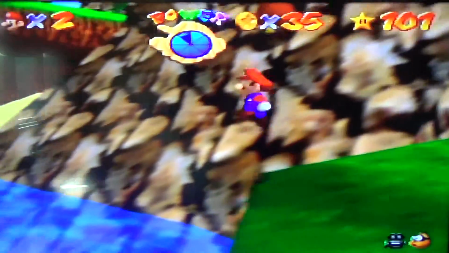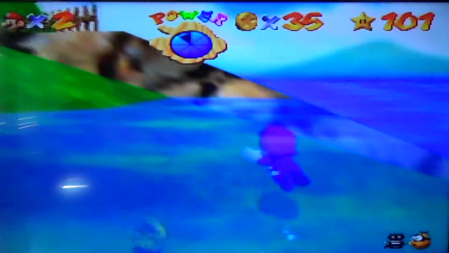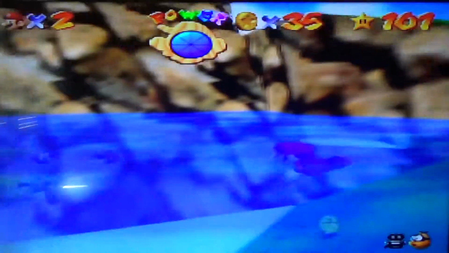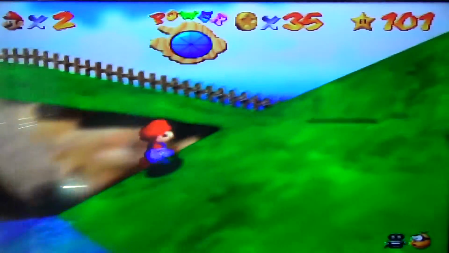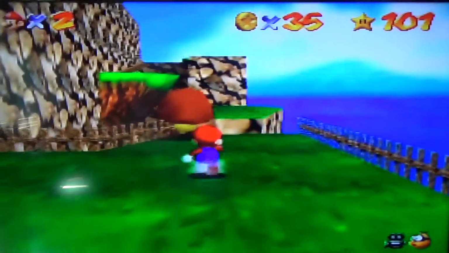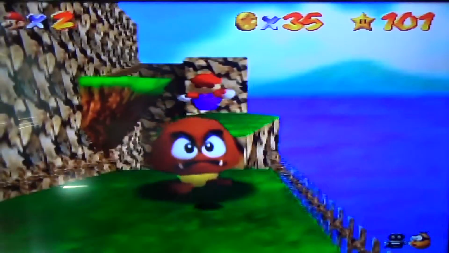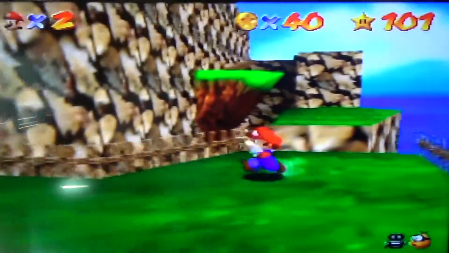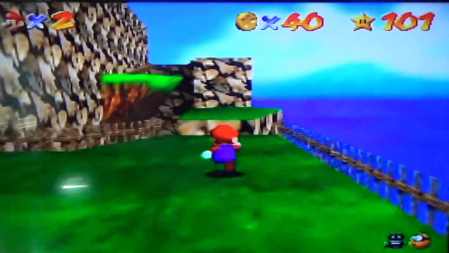Alright, we got 1 coin. I was hoping to get the other one, but whatever. No, I missed that one, but I got the other one. That makes no sense. Alright. Whatever. Giant Goomba, you! Over here. Come on. I'm trying to attract it with my kissing. Okay. 40 coins. Not too shabby.